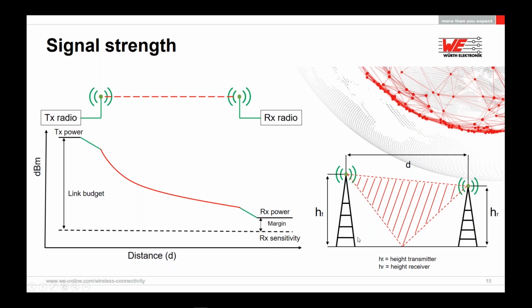Now, in order to get a maximum and ideal signal across, very important is my antenna height, which I see on the right-hand side here, the transmitting antenna and the receiving antenna. And we have here a so-called ground reflection model. Not only the ground, but other buildings, environments, and obstructions in the vicinity could influence your distance of transmission.